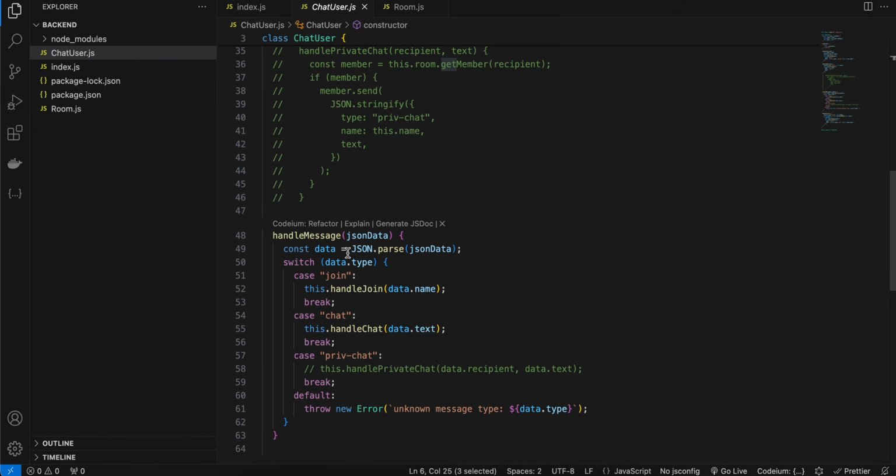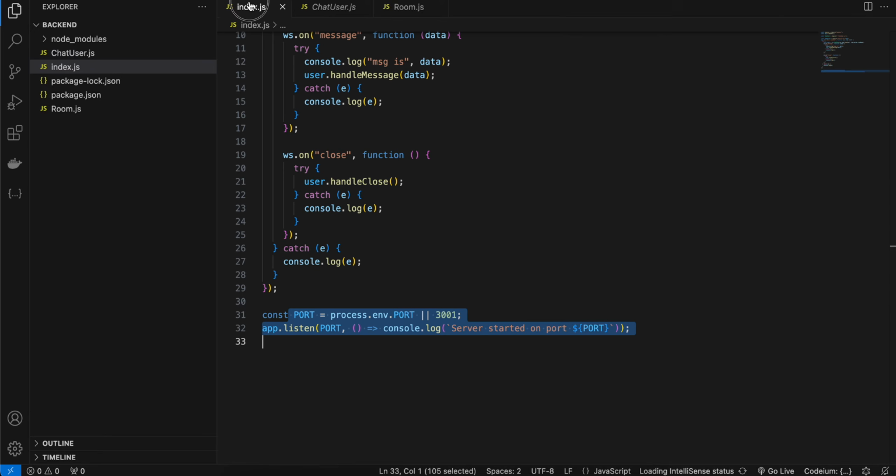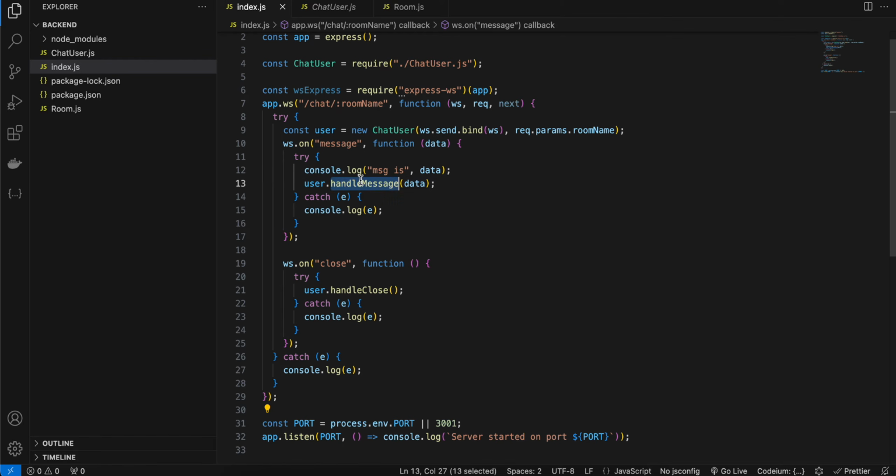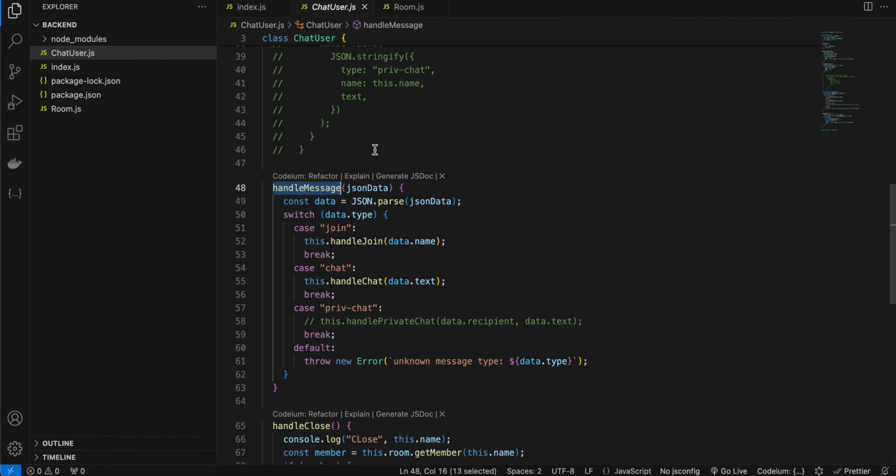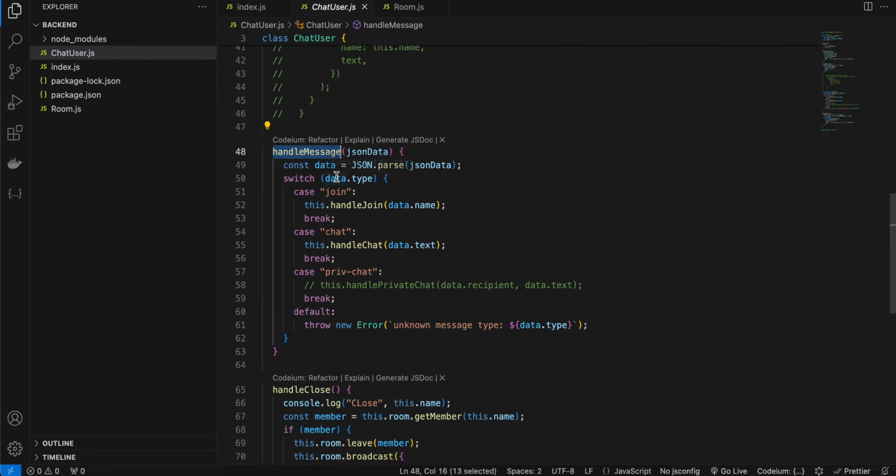And whenever you get any kind of message, if you remember, we were calling handle message whenever we get a message, right? So depending on what the type is. Whenever I send some message from the client, I'm sending it in the form of JSON. It's not necessary, you can send it as a string as well.